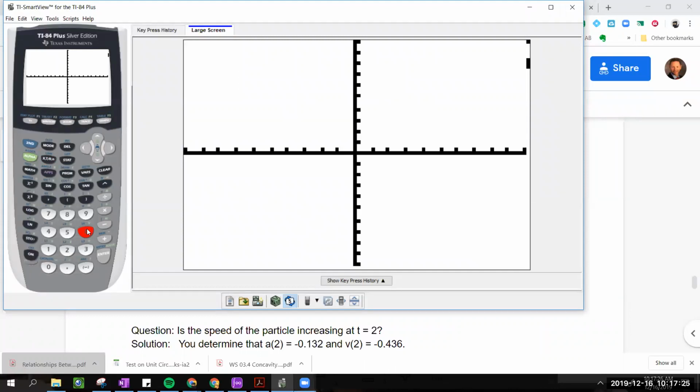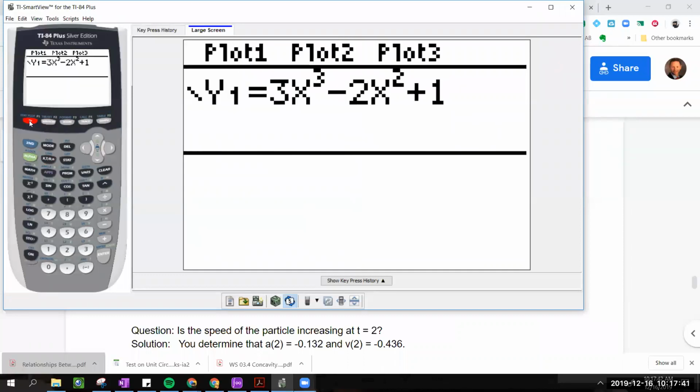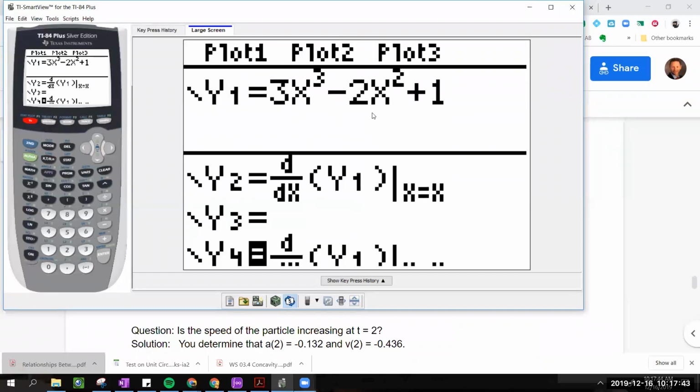But wait, isn't the whole point of plugging it in like that to find the derivative? Well, sometimes we'll use a calculator to either find the derivative or maybe just graph the derivative if the derivative's too complicated to calculate. I just gave a simple one, a polynomial, that we would be able to find the derivative of by hand. But sometimes we get ones that are a little more complicated.